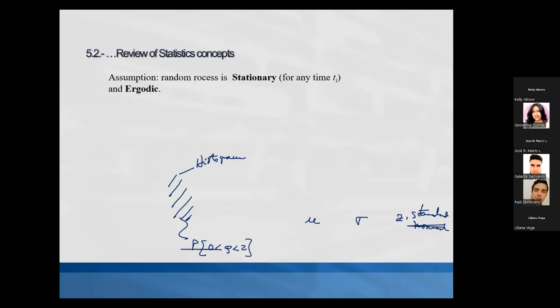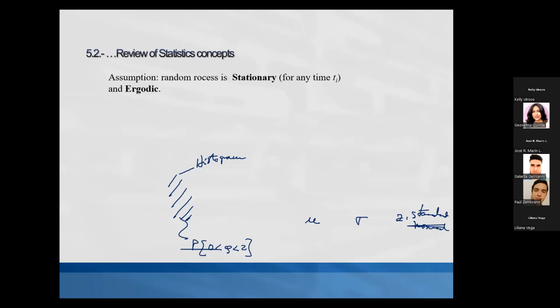Now, in the last slide, we saw that we need a very large number of measurements. But the problem is that we have limitations to do that. So what we're going to do is make two assumptions: that this random process is stationary. That means that we obtain the same result no matter for what time we take the information, okay? That means that we can take, for example, the values of these results at a certain time ti, and then we take the same information for another time, and the histogram is going to be the same. That means that the process is stationary, okay?